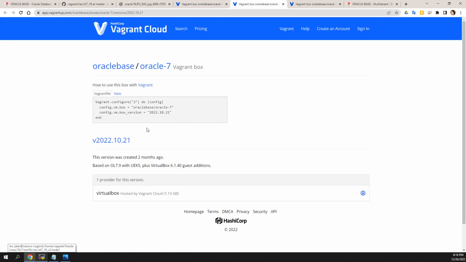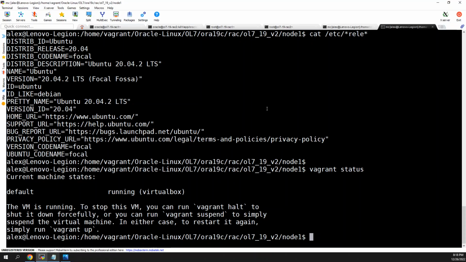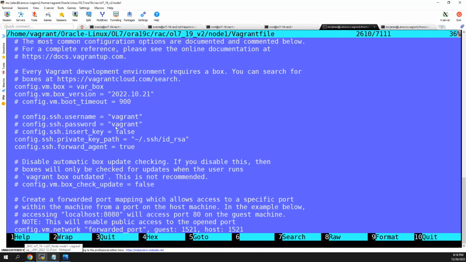Basically, I had to put this line, 2022-10-21, config.vm.box_version, as you can see.